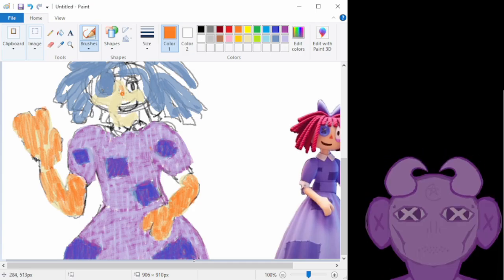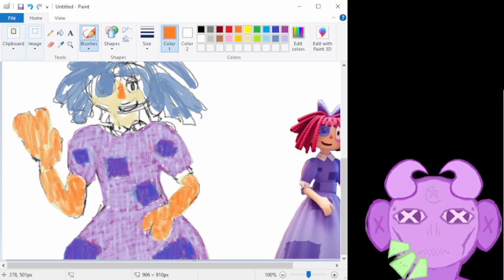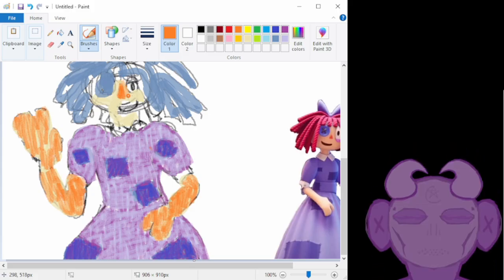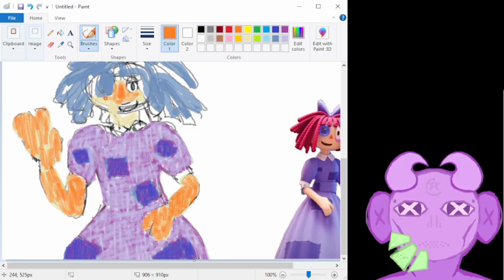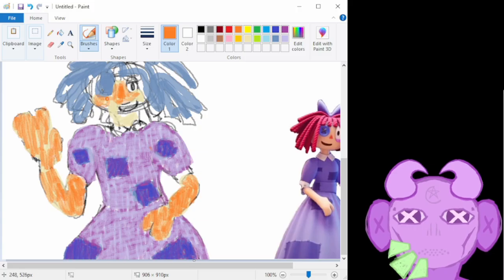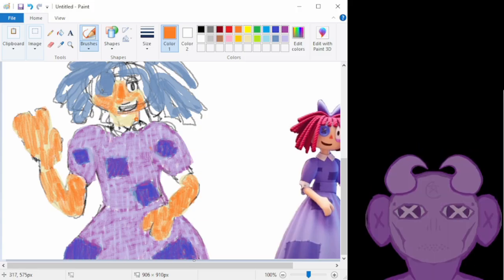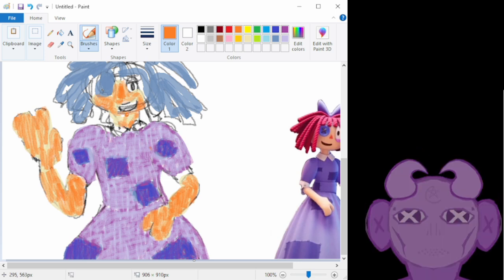So we're just gonna make this orange, and we're gonna try to keep that as orange as possible without tampering with it. I say tampering like we're on a crime scene. But yeah.